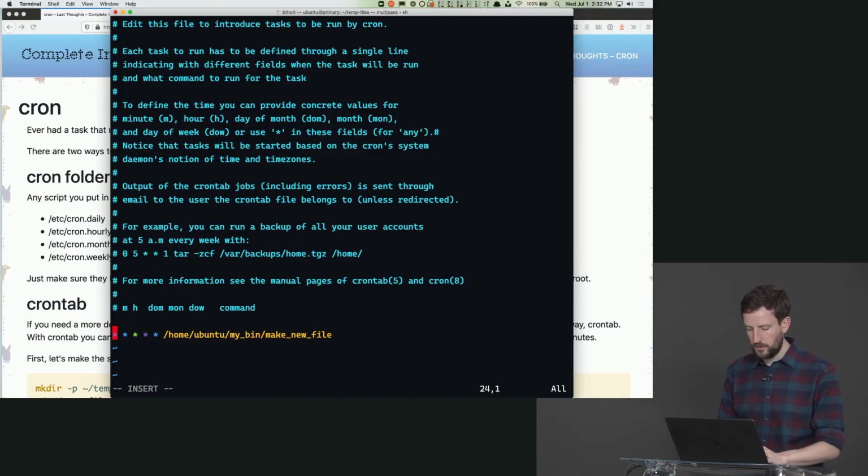So let's just go and do an example here. If I replace this with 5, this would run every hour on the 5th minute of the hour. Or if I did this 25, this would run every hour on the 25th minute of the hour. Or I could do 5, 25, and this will run on the 5th and the 25th minute of every hour. If I do this and change this instead, this will run every 12th hour, right? Yeah.